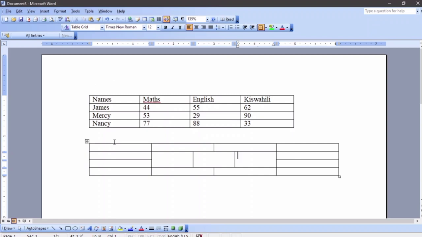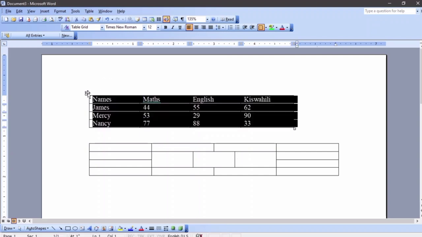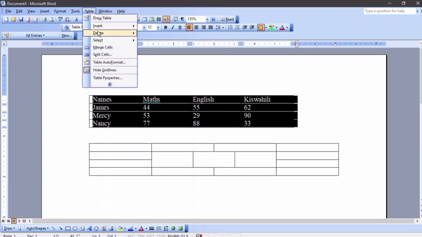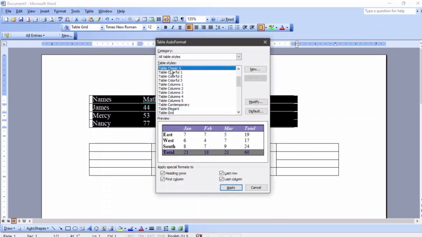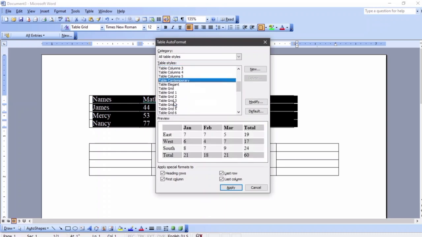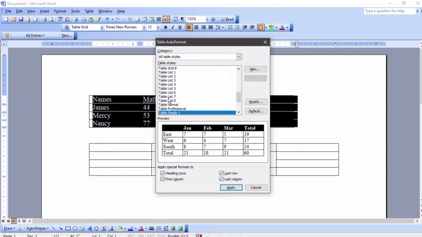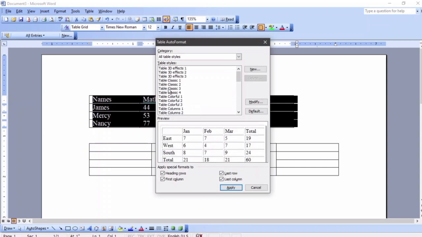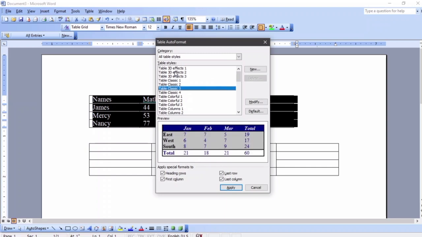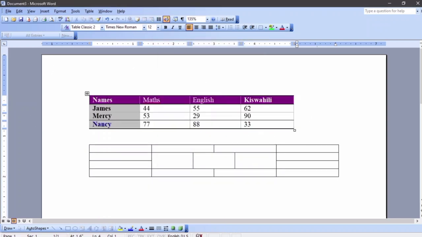So I want us to learn now how to format these tables. We can use the auto format feature, and you can also format it custom, as in we customize our design. So I'm going to select this table over here, then I'm going to come to table, then to table auto format, and then here they are. You can choose the one that will satisfy your tastes. There are several, so let me choose that one, and then you say okay. So you see, this is what you call an auto format. You are formatting your table according to the preformats that are already in our system.